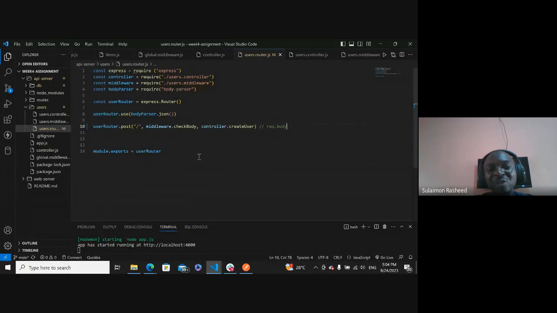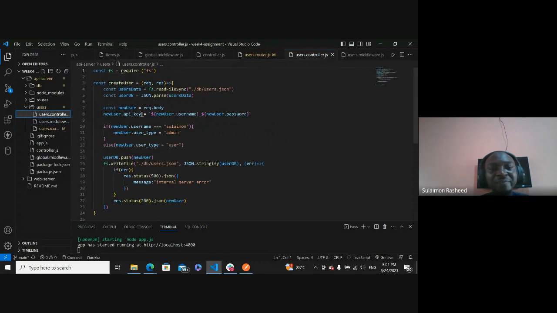So let us now go to the controller and see how this user was able to generate API key and user type. Are we good to go? Let's go there now. So this is the controller. In the controller, we will need access to our database because we want to push something inside that database.